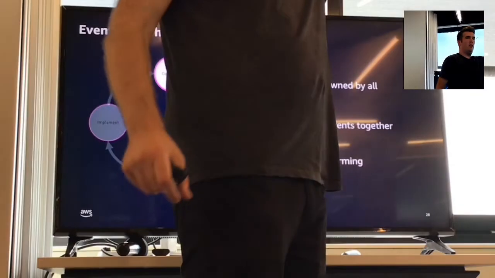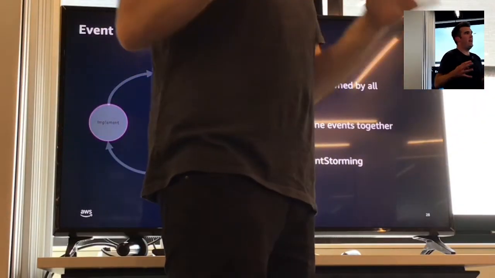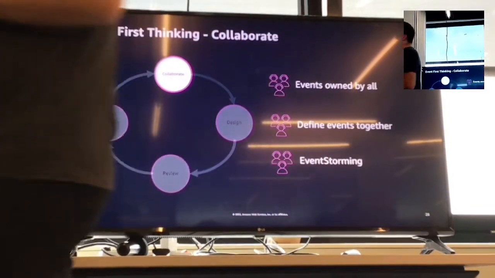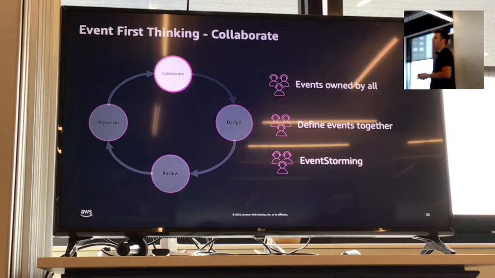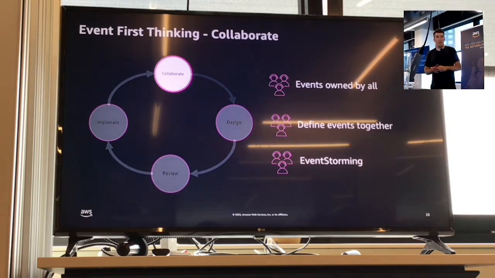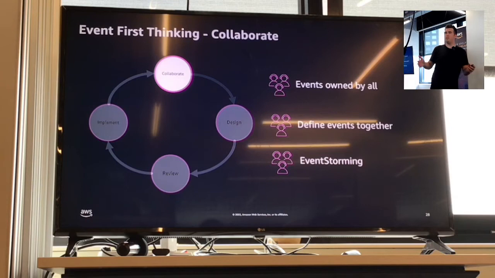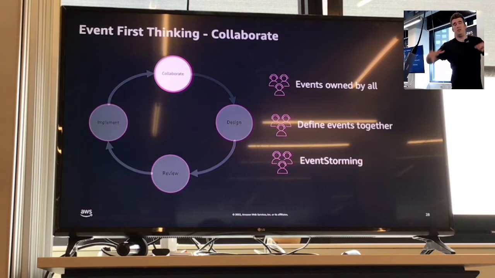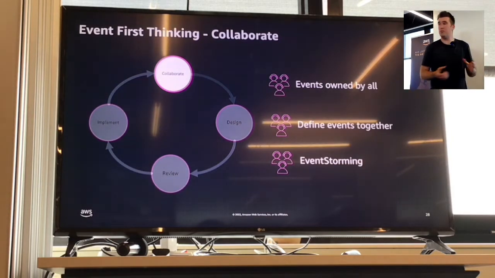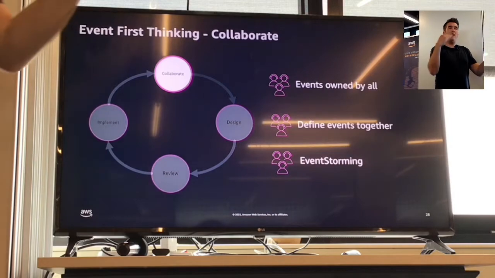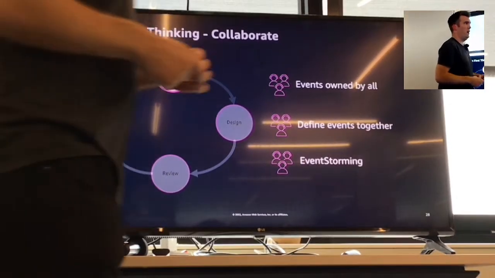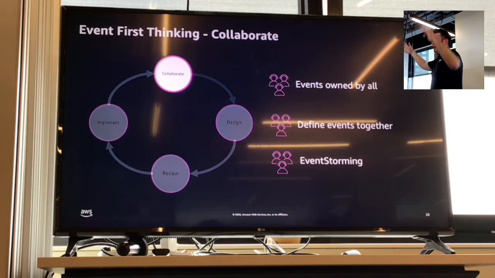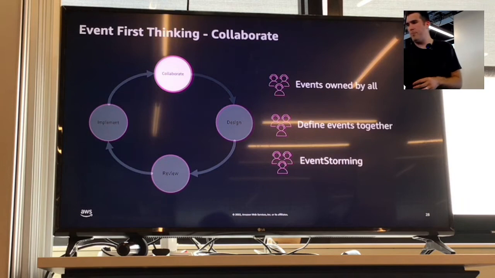What I mean is you can start to collaborate with your team and the domain experts within your organization to come up with the events. And down at the bottom, we have event storming, which is a great process, and I recommend checking it out if you haven't seen it already. It's a great process to get your business domain experts within your organization, or maybe your product owners and your project managers. And I've done this in the past and it works great. You specify the events within the process of what you're building. And then you start to create this collaboration of event design and event thinking.